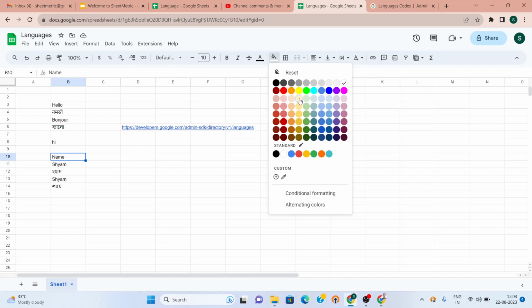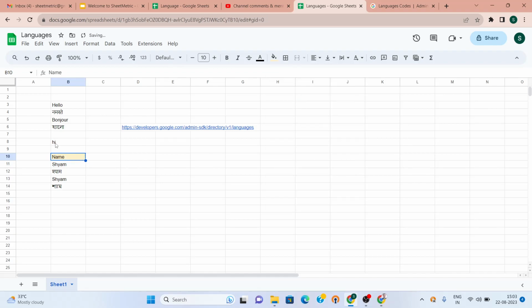Now let's say you are processing all the responses of a Google form, where somebody has inputted a name like this, somebody like this, somebody like this, and there would be multiple variability here. You will not be able to know all the languages, and for processing this you need to convert it into a common standardized language.